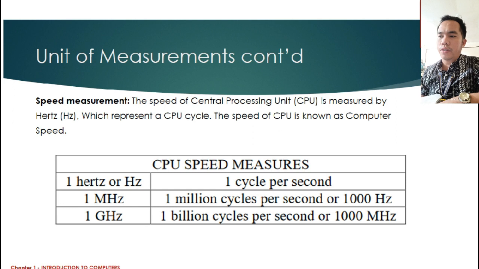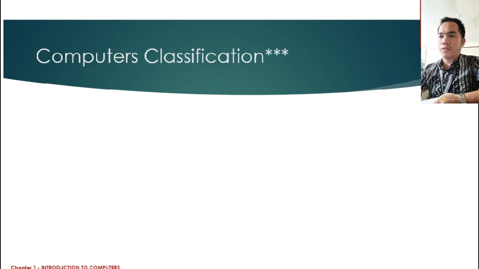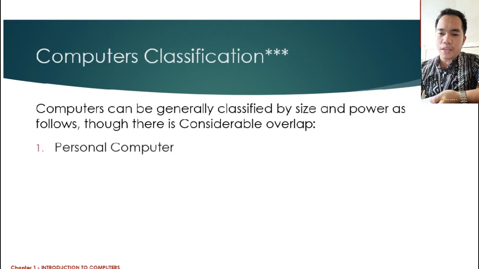So 1 hertz, 1 cycle per second. 1 megahertz, 1 million cycles per second, or 1000 hertz. 1 gigahertz, 1 billion cycles per second, or million hertz. So if you remember, meron tayong parts sa ating processor, yung registers, 'di ba? Na-mention natin doon that it is a very fast storage of data. So when it comes to speed, andito na million cycles per second. Okay? Next, let's proceed.